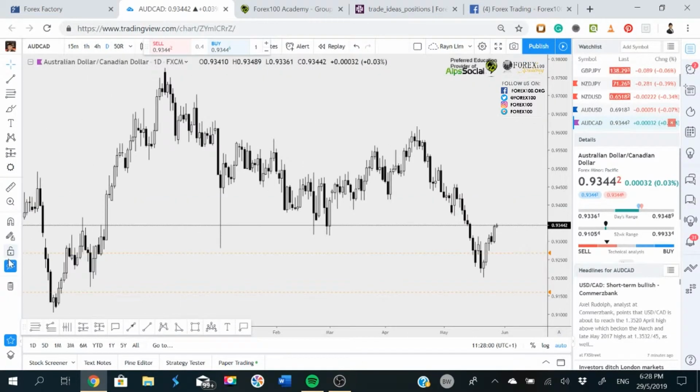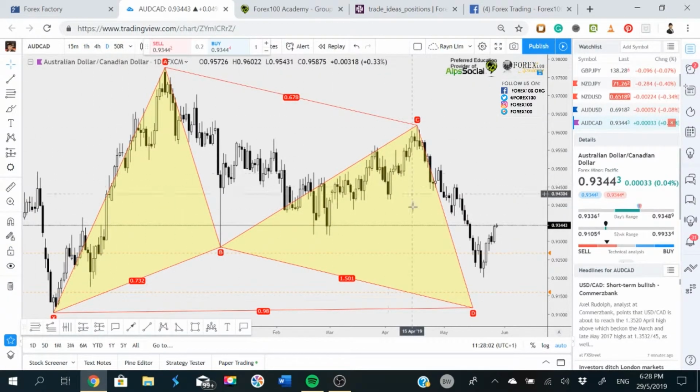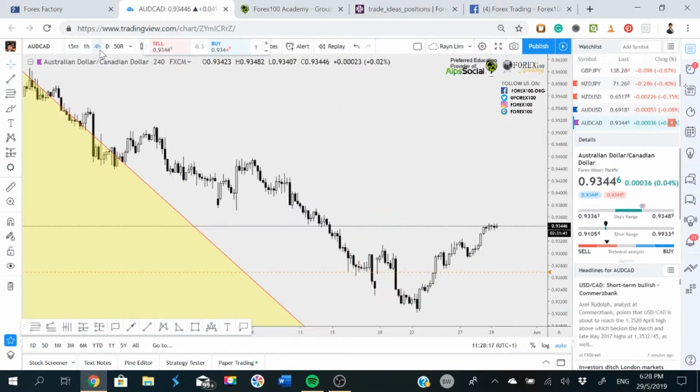Back to the daily chart, I'll share with you my analysis. On the daily chart, I just have a bullish Gartley. When I plotted this XABC a long time ago, some of you might have thought that I'm insane, but I just follow my rules until it's invalid. If it's not invalid, I'll just keep it there. Heading down to the 4 hour chart, we can see that the market has this very sharp retracement, something I love to see, but nothing much yet. Unless it does another retracement, then I'll call for a harmonic pattern.